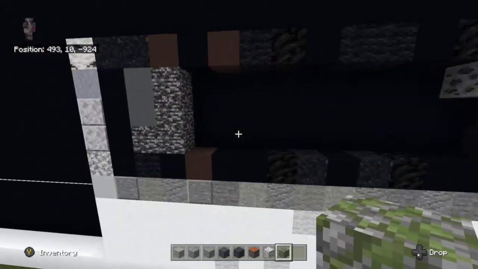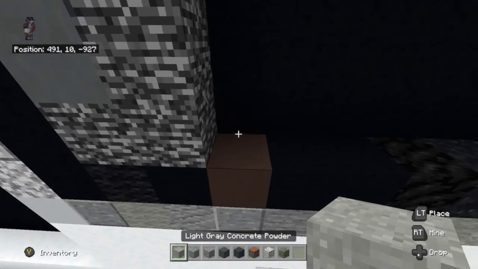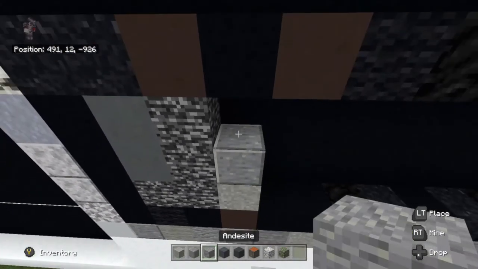We're going to start over here to the right at the bedrock. On top of this gray terracotta, we're going to place us light gray concrete powder. Then on top of that, polished andesite. On top of that, we're going to place andesite.